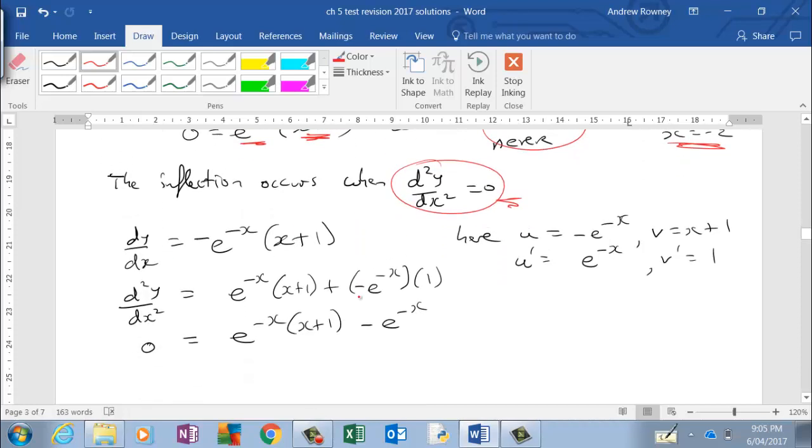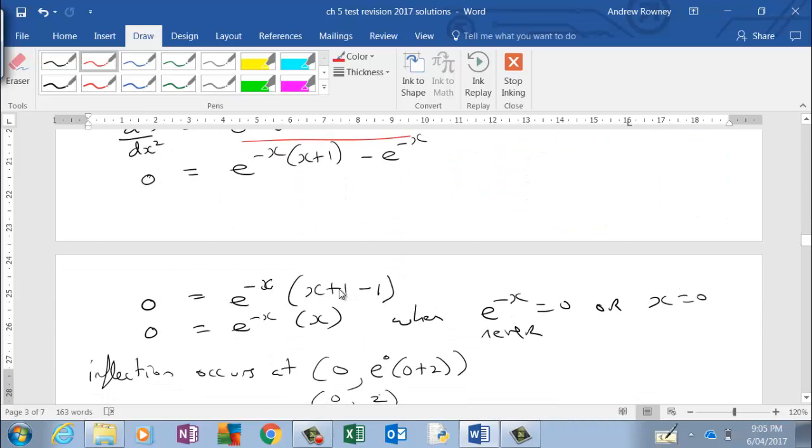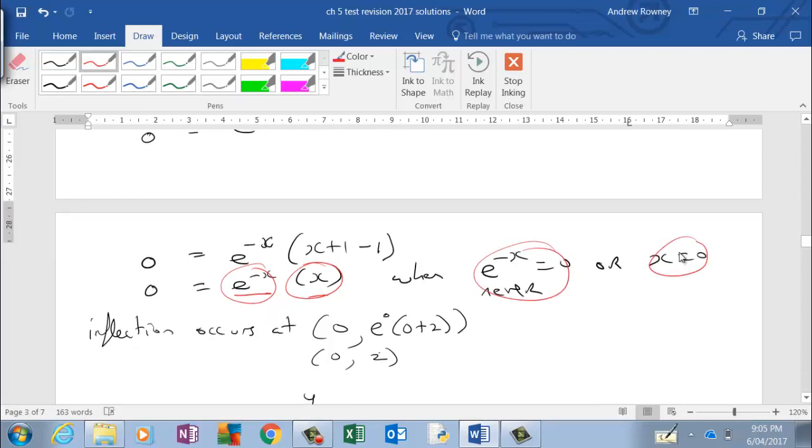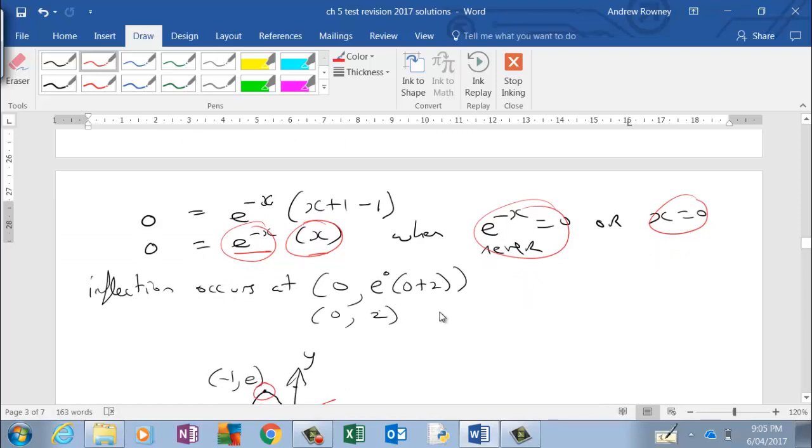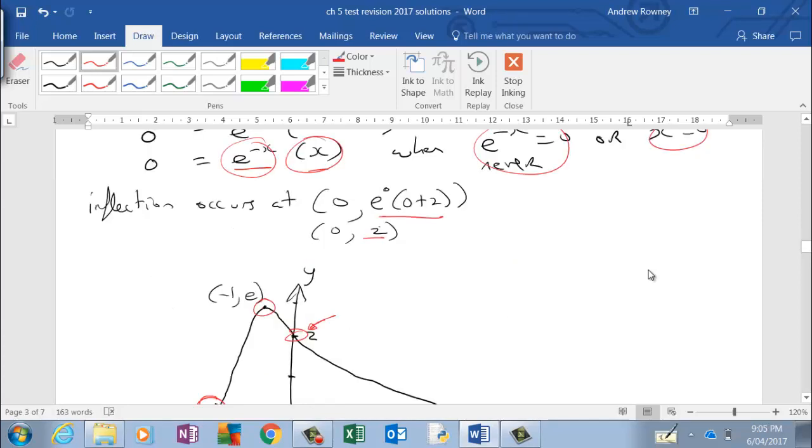So this is the first derivative from above. Now we do the derivative of that. That's a product. That's u, that's v, which is over here, u and v. So you work out u dash and v dash and plug it into the formula. And then once again we've got two brackets, this one and this one. So if it's 0, either that's 0 or that's 0. That's never, but you could have x equals 0. Now to work out the y coordinate, you substitute 0 into the y, and so that's the y value, and we get 2. So we can see that's the inflection sitting there.